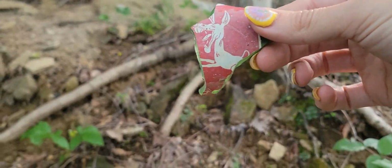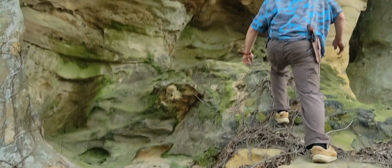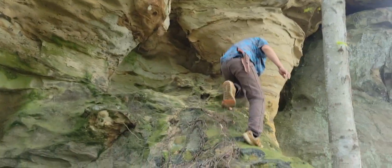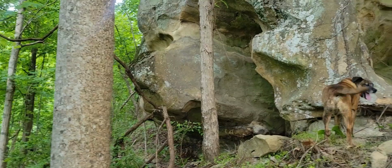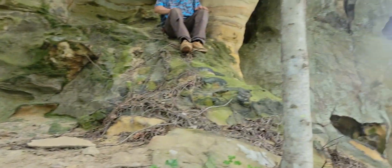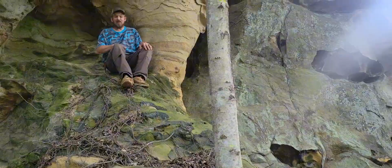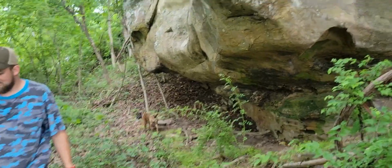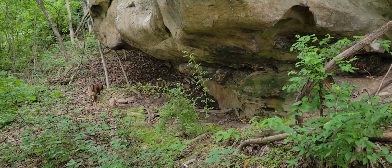Oh, wow. This is what it's all about, ain't it, babe? Huh? I said, this is what it's all about. Exploring and having fun. Is this cave enough for you? Yeah. Awesome. This is the other side of the big rock structure. Got a big, huge cave.